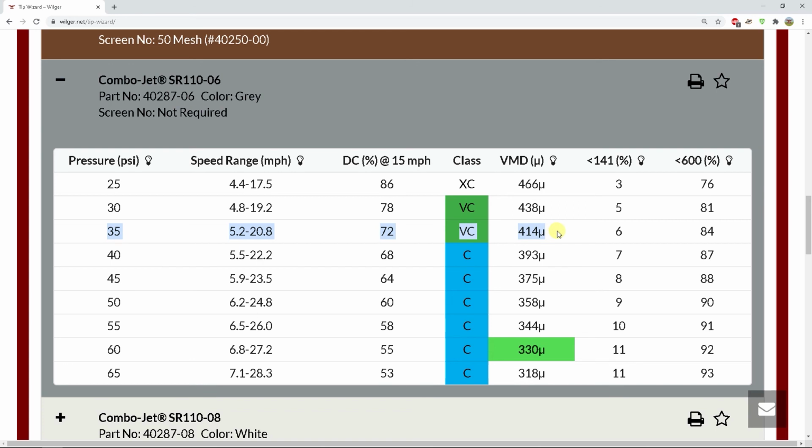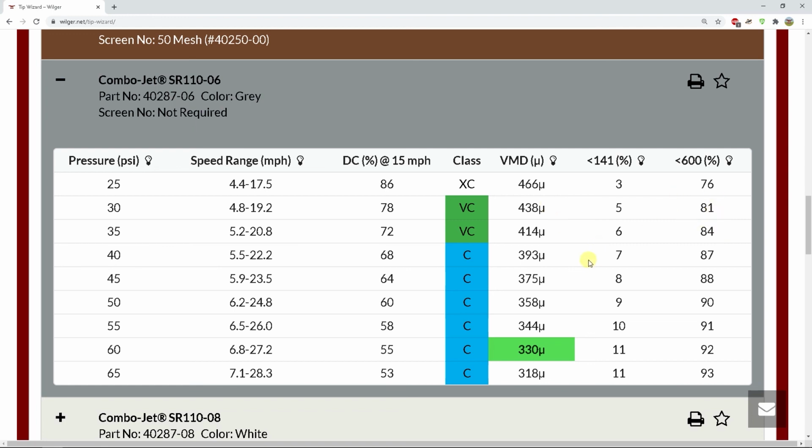Our spray quality got considerably coarser, which makes sense. Lower pressure, larger droplets. Drift, or driftable fines, went down almost by half at the cost of roughly 8% of your spray and coverage. Again, big droplets can still give coverage and such, but when we're making the decision before we're getting into the field at all, we want to try to keep it above 90%. But keeping in mind that this is not our typical spray application coverage, this is when the drift sensitivity trumps coverage, if that makes sense. So 84%, we're a little shy of where we wanted to have 90%, but that's a pretty good trade-off for when we need it.